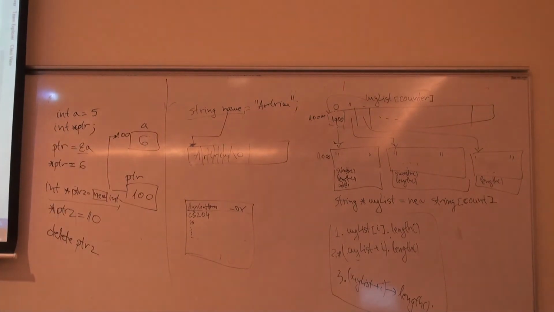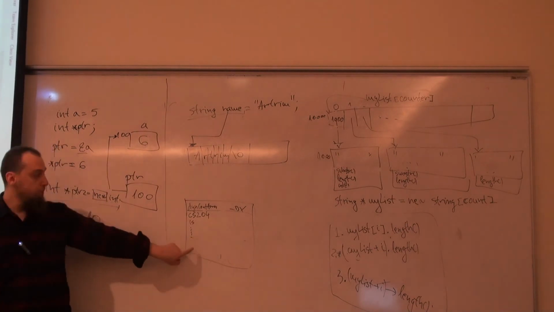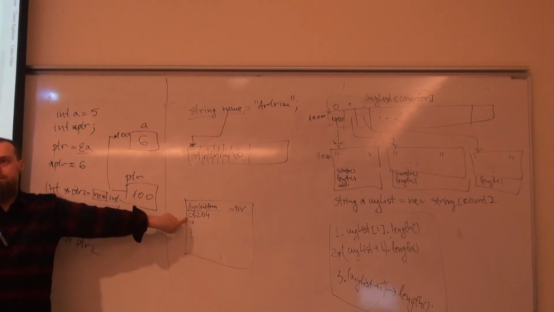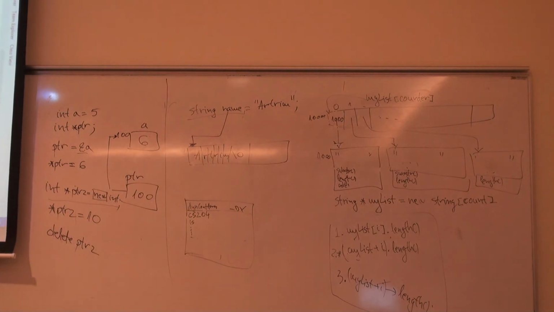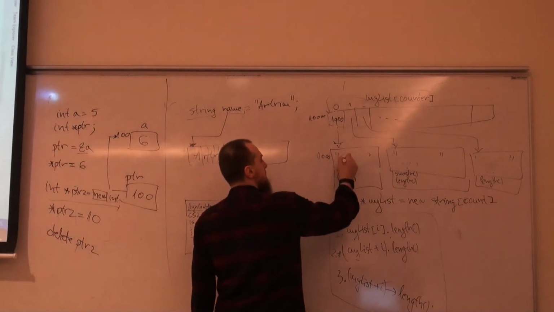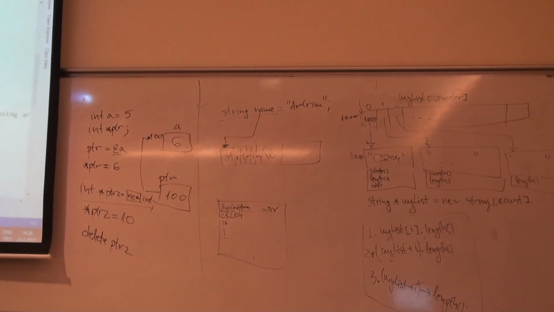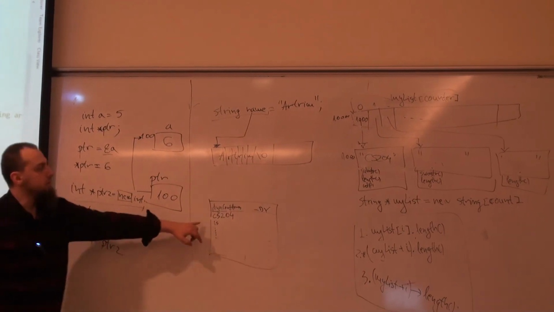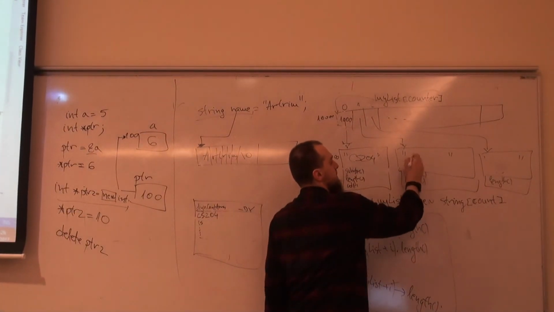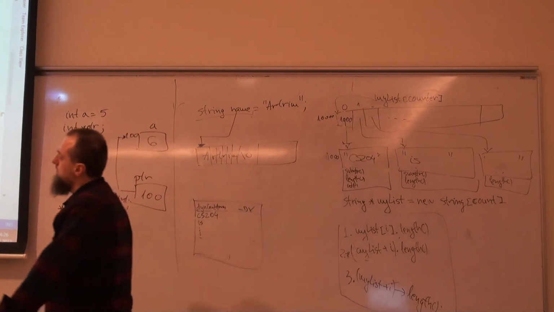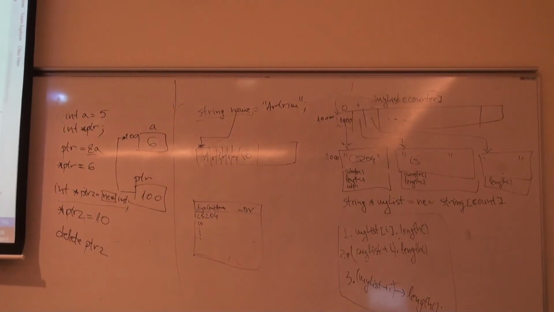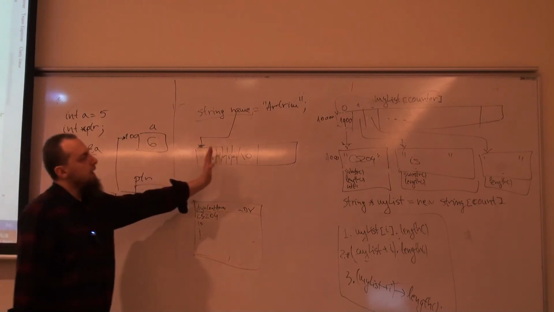I start with index 0. I start with this seekg and clear. I make the pointer point to the beginning of the file. And I take the lines one by one again. As I take a line, I put it to index 0. So this guy here is going to be CS204. I increment the index, I make it 1, get another line. The content of this guy is now this. Increment the index, it's going to be 2. Take another line, and so on. I fill this box here.